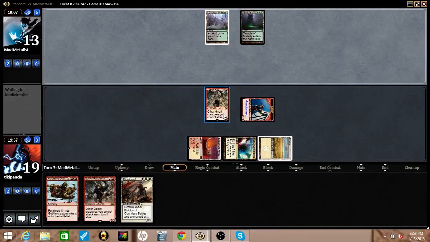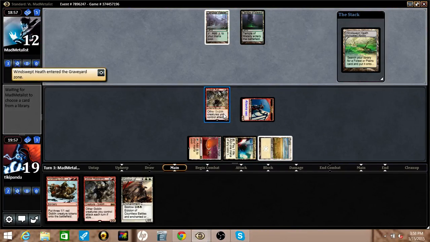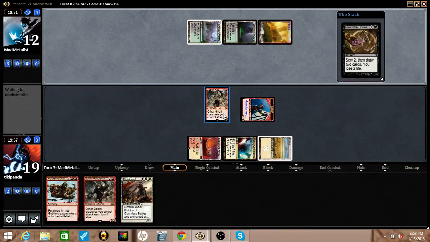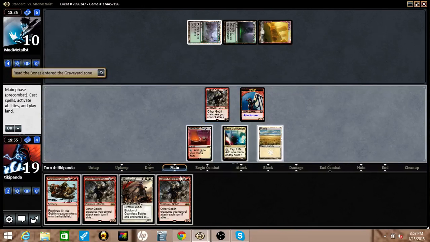Come on, get a Drown. They need a Drown in Sorrow. If my opponent doesn't have a Drown in Sorrow, I'll just keep on bashing with the Rabblemaster, I guess. If I draw a land, that's great. Read the Bones. Oh, that's not good for them. They go to 10. 2, 3, plus 5, 8. Come on, land.